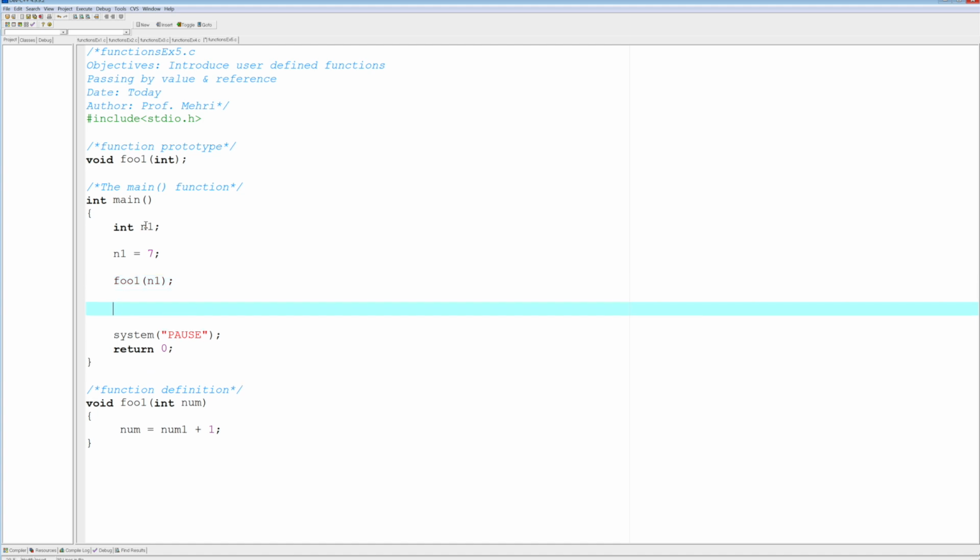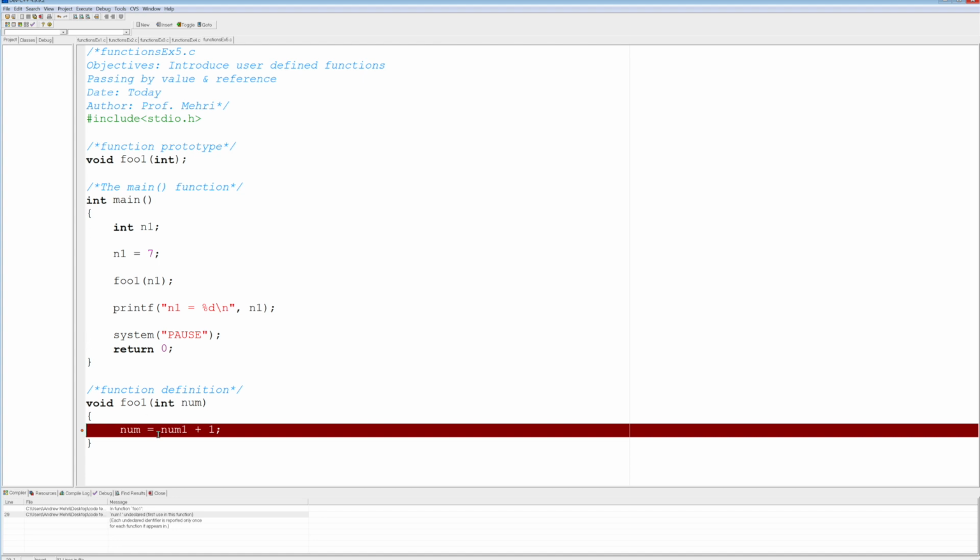Well, let's try to print n1 here. So printf, and notice I'm printing after I called foo1 to see if that had any effect on n1. So n1 equals %d\n, n1. Okay, and let's see what happens here. So compile and run.